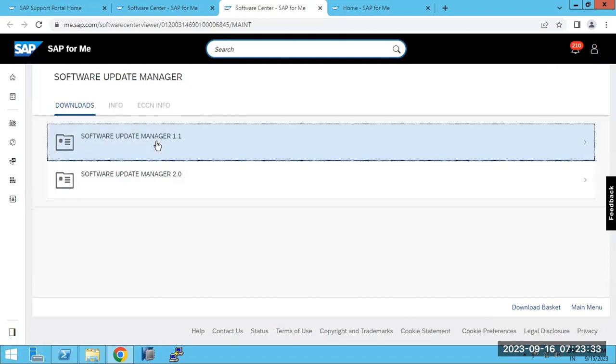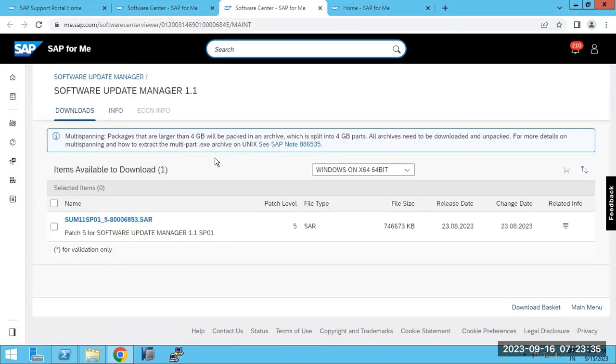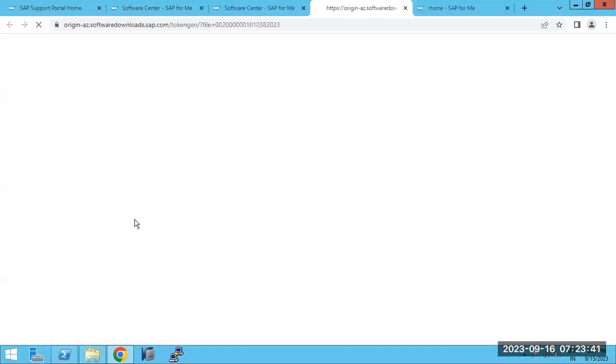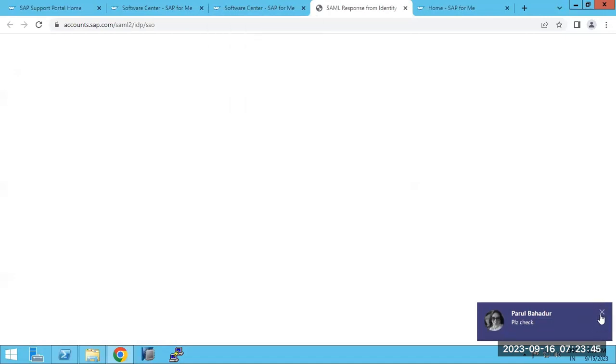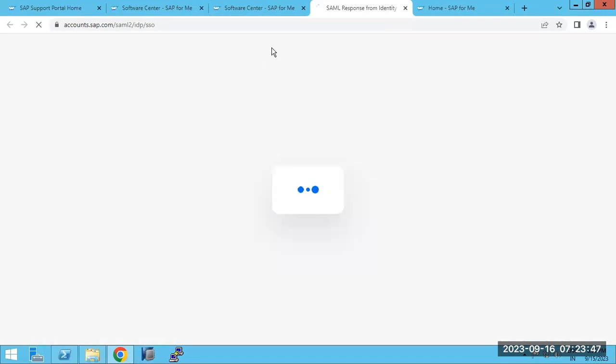Yeah, you are correct. SUM 1.1 is there. So let's try to use this one. What is this exactly? We'll try to explore this one also. Maybe they have renamed it, I think. 1.0, they have renamed, I guess. From NetWeaver 7.3 or 7.4 onwards for Java, especially, this 1.1 was introduced only for Java.